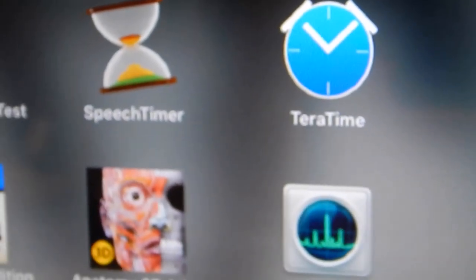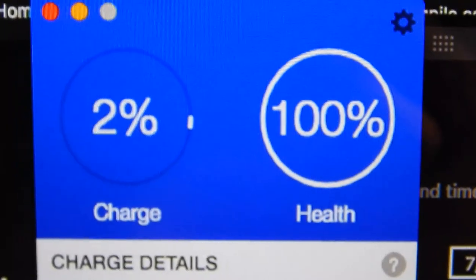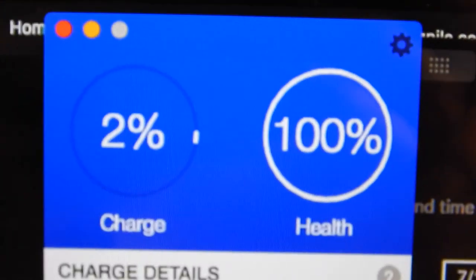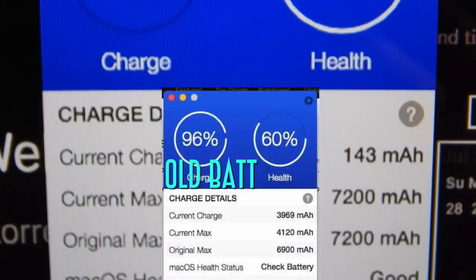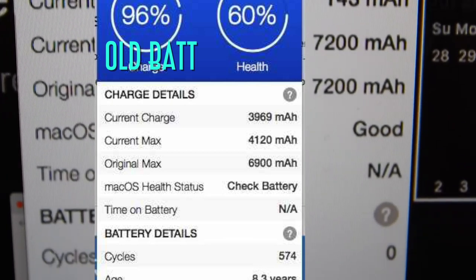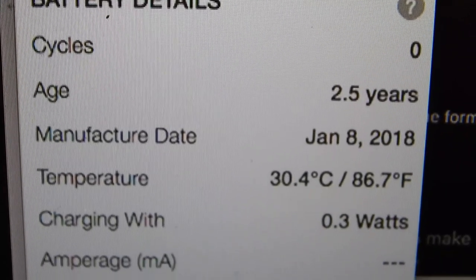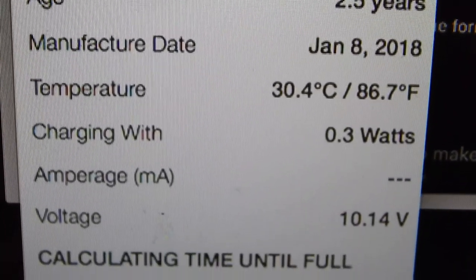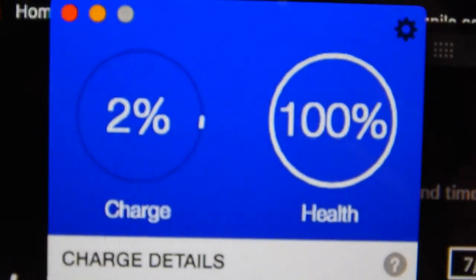And if I can do one more thing here. Get one of these. This has been going for a bit. This is a little battery check. So now my old battery had health of 60 to 61%. Discharge 2%, 100% health. All right. Can go up to its max charge. Status, age. This battery is 2.5 years old. I guess it was sitting on the shelf for a while. It was manufactured 2 years ago. But everything else is just, yeah, knee slapping, ha ha. Brand new. And I think that's it right now.